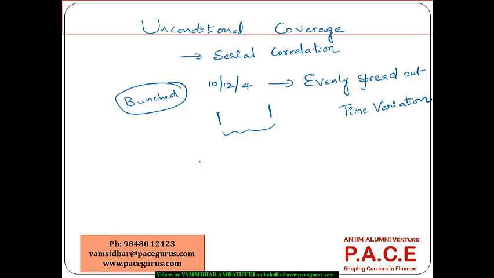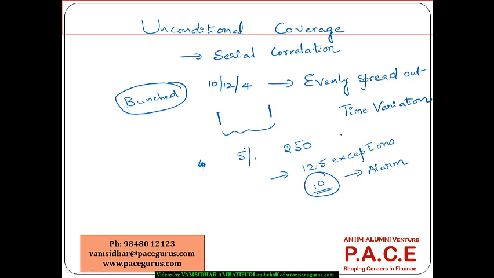Right? Okay. On an average, if I'm looking at 5% VAR or 95% confidence level VAR over a 250-day period, we are saying that on an average around 12.5 to 13 exceptions can occur. But out of this 13, let's say 10 of them are in a particular period itself, this also should be an alarm, though it's in the range and no other exception has occurred at any other point in time.